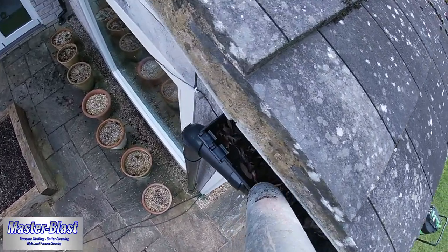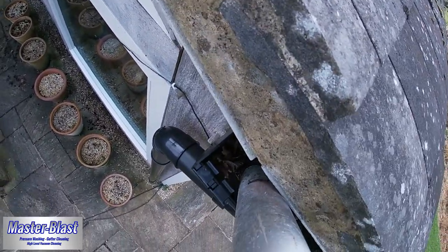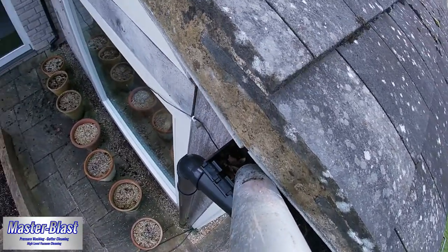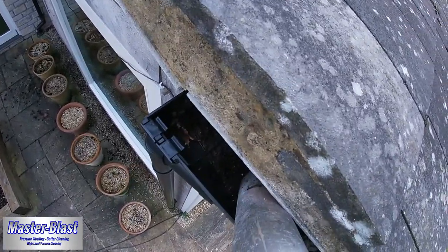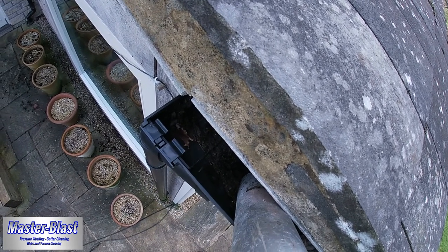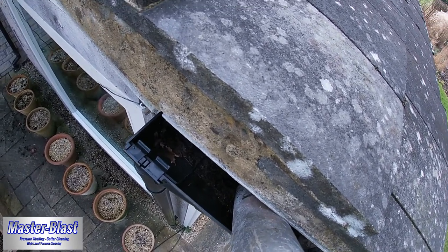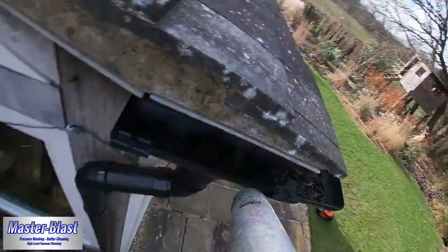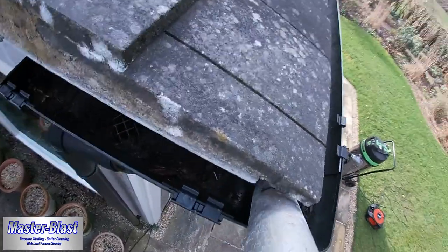Now this particular downpipe was tucked underneath the edge of the tiles just here. The good news is, even though it's a very small crevice, we're still able to get the nozzle into the downpipe hole. And as you can see there, we always check the pipe, which will allow us to feel the air freely rushing up through the pipe so that we know it is in fact clear, ready for that water to flow away.